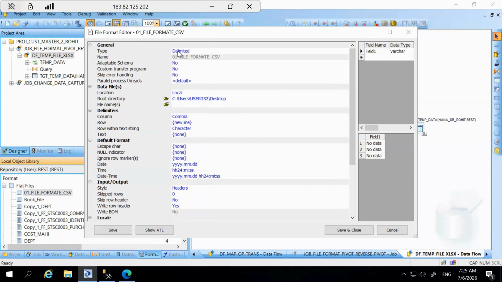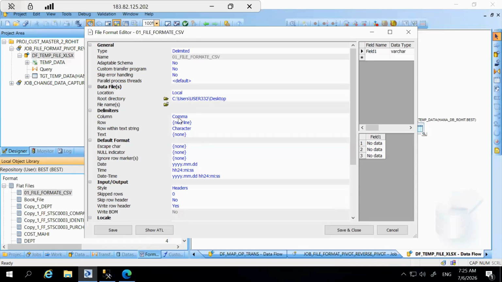So you need to create the type, it is a delimiter. So what delimiter you need to give? We need to keep a delimiter, and the name of the file. You can skip all these, you don't use them. File location you need to give, file directory, file name you need to put here.